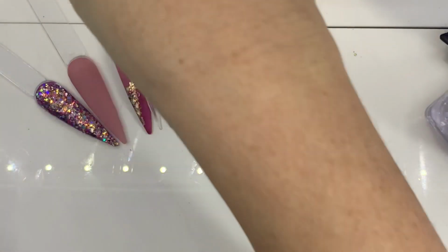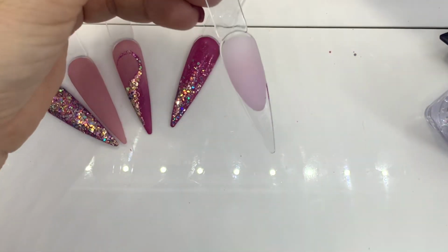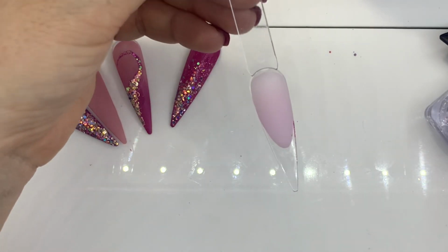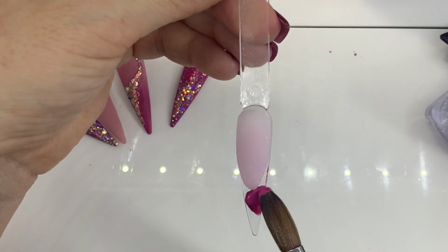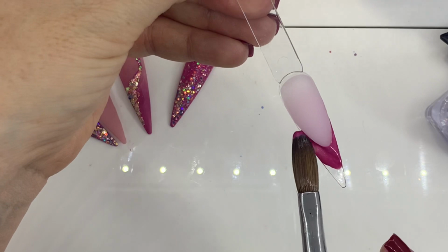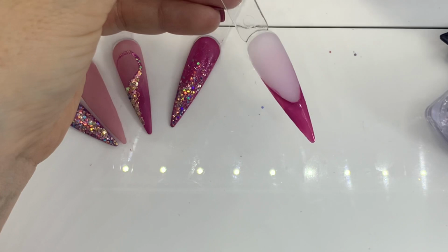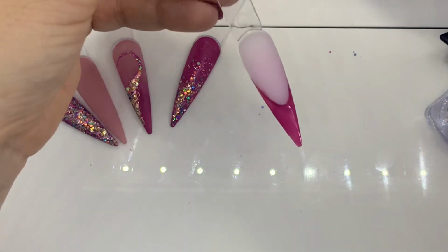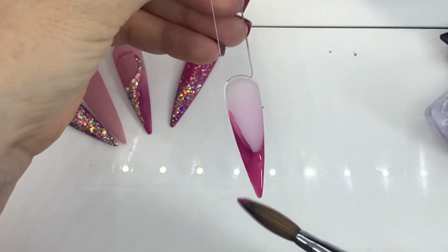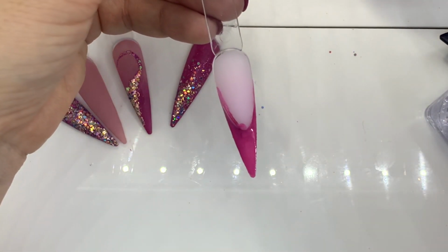Right, we're going to go and fill in this furry edge of the reverse, and I'm going to use the pink that I haven't got a clue what it is from Glam and Glitz. Putting that bead on and making sure I go right up into the wings, pushing right up into it. If you don't, your heart sinks when you come to file it out. You're like, oh God, I missed that bit, and you just don't get that crisp finish with it. So really make sure that you push right into those wings, and it doesn't matter if it comes up over the nail bed, because you're going to file it.